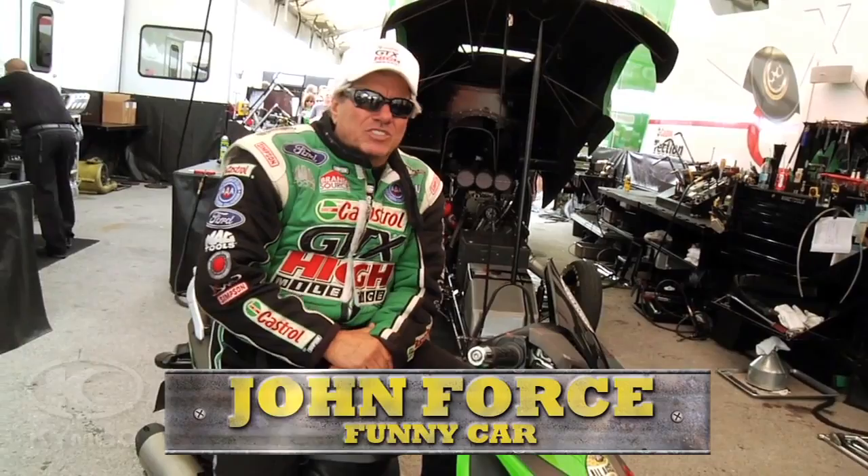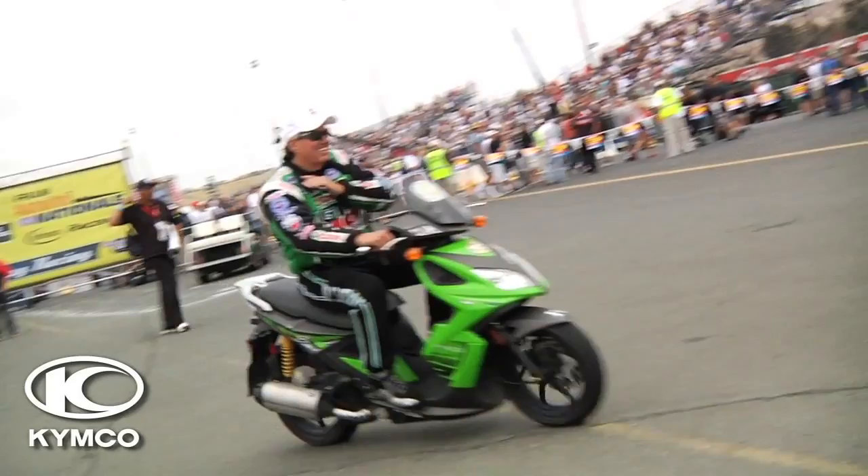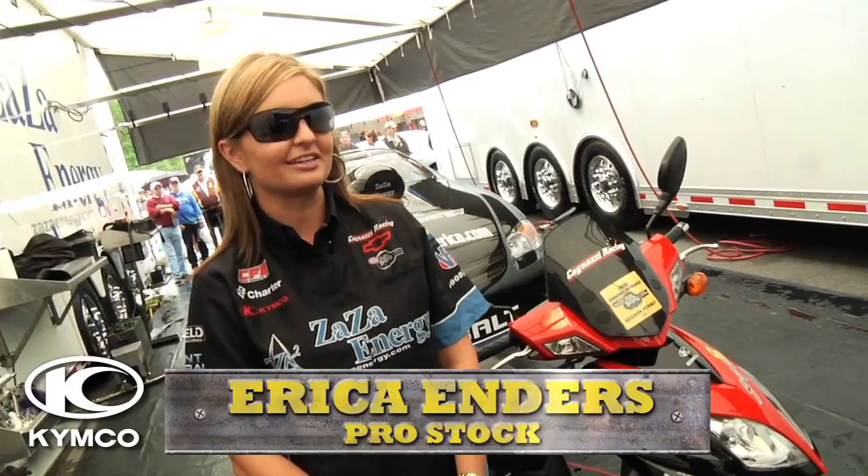When I'm at the racetrack, it's very important for me to get around when you have multi-car teams. You can't be in two places at once, and the Kimco is a bike that'll get me there. It's slim and trim, it gets me through crowds. I ride my Kimco scooter all the time going to and from the starting line, to appearances, and to watch other racers. It's definitely my only means of transportation besides my race car here at the racetrack.